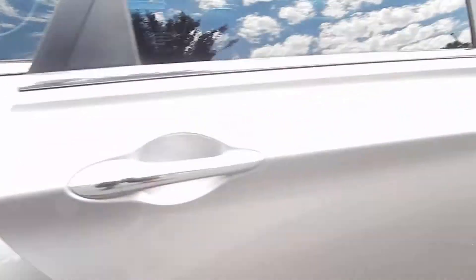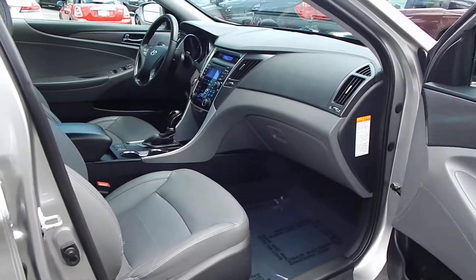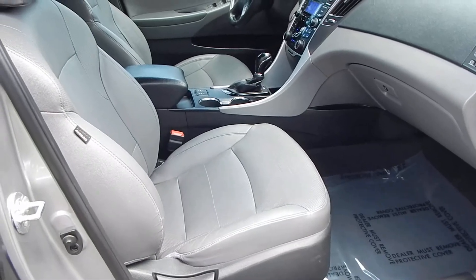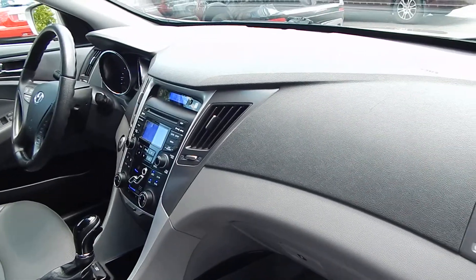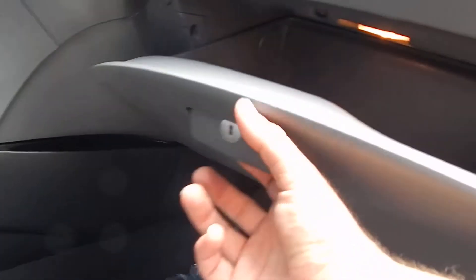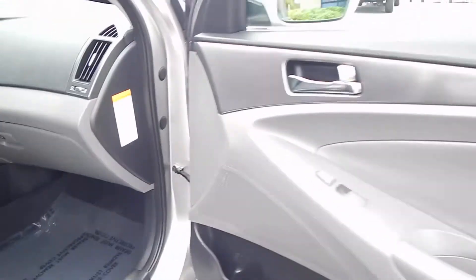Folks, this is a lot of car for not a whole lot of money, so it makes a great investment and a great addition to your household or your business. In just a few short years, fuel savings alone will pay for itself. The dashboard is in beautiful condition, with an extra roomy glove box, and the door panel is nice and tight.